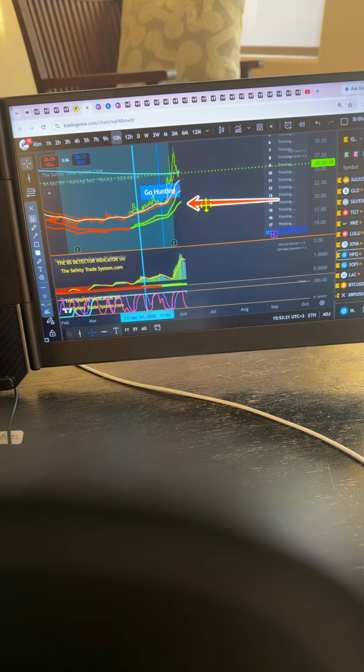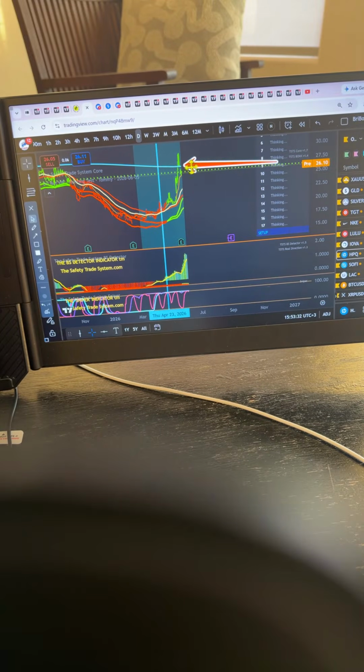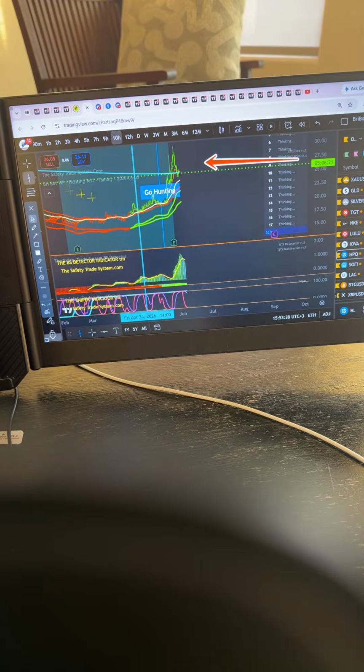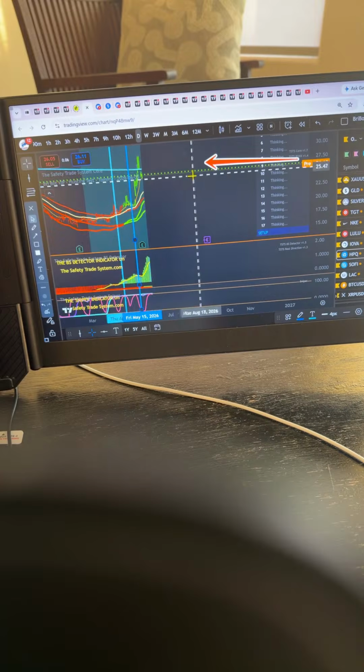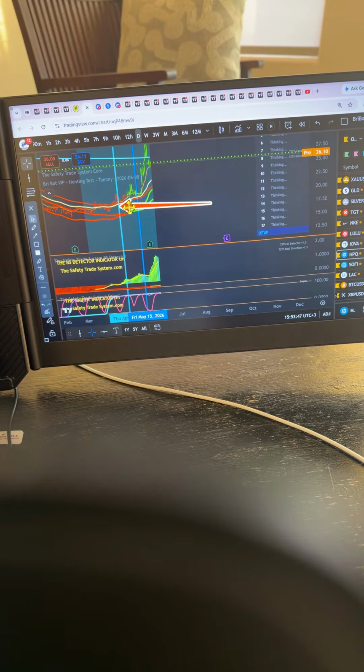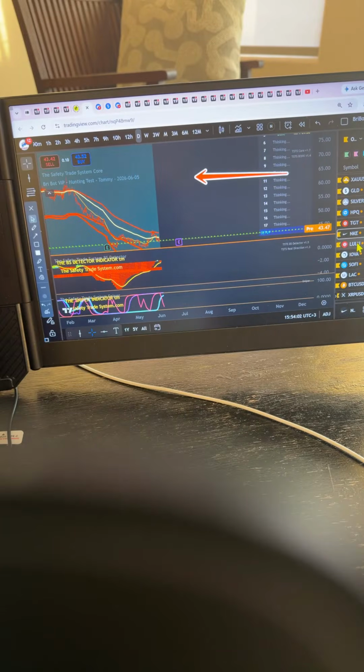Go to the 10-hour. See, now this is your 5-hour go hunting. As Tommy was just saying, you get in earlier. This is your 10-hour go hunting. And then we're going to go hunting to that 10-hour daily blue line. So 5-hour, 10-hour to the daily blue line. Let me mark that 10-hour again. So this is our 10-hour. And then you go to the daily. So now you'll see 5-hour entry, 10-hour entry, right? And then this is your buy to the blue line. So this is everything, for instance, what HPQ did and what Target did, Nike's going to do, Lululemon's going to do.